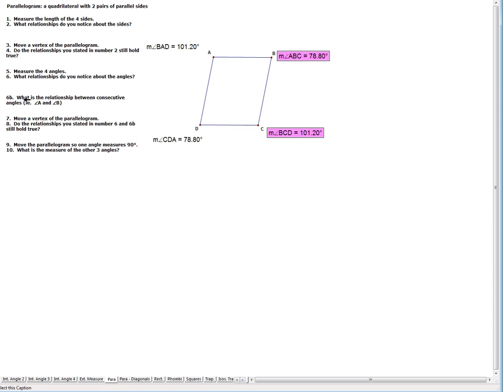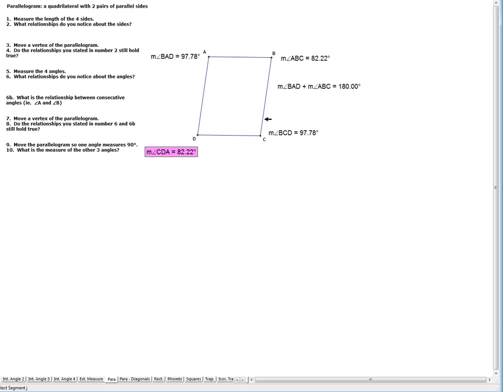We've answered question 6B. What is the relationship between A and B? That would be this angle up here and this angle over here. If I actually go and do this, you'll notice I have the calculation. BAD is 102.2, ABC is 78.8. Here in the pink, I have them combined to be 180 degrees. If I change the vertex, notice all of the angles are changing in their measurement, but the relationships are holding. The opposite angles are congruent, and the sum of the consecutive interior angles maintains 180 degrees. So no matter where I move it, I still have the relationship of 180 degrees. So all of our relationships are holding true.